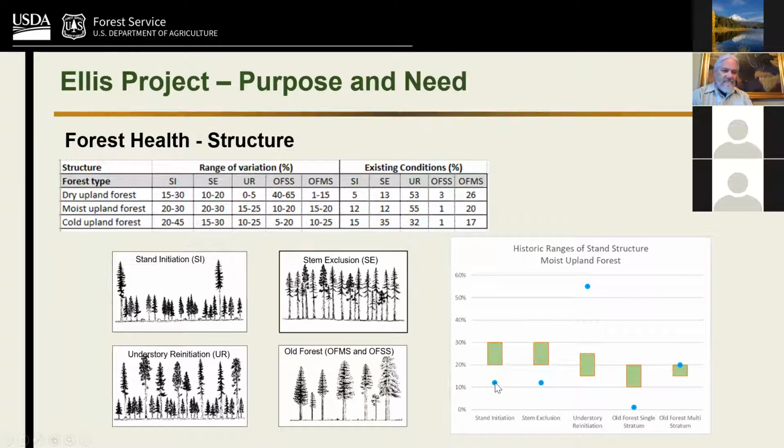We're outside of that. So what we would like to do is move closer to these green bars and be within them. The only one that does come close and is within the top end of the range is the old forest multi-stratum. Okay.